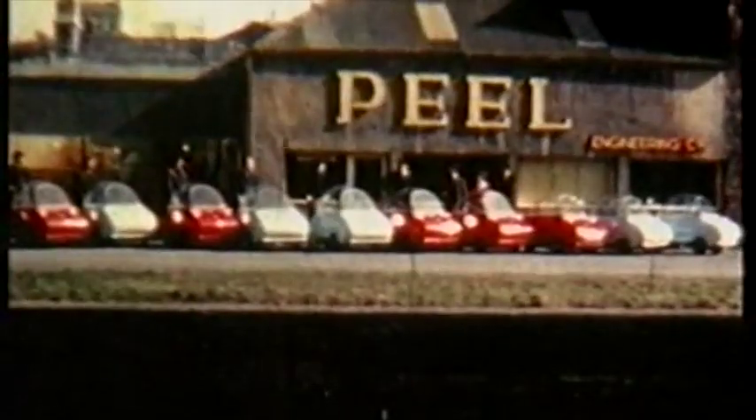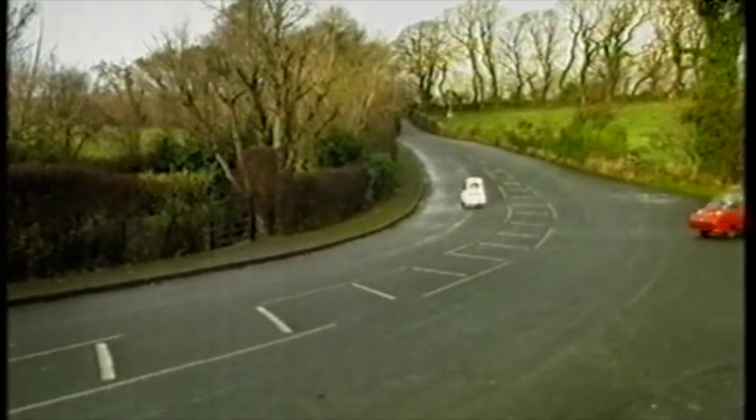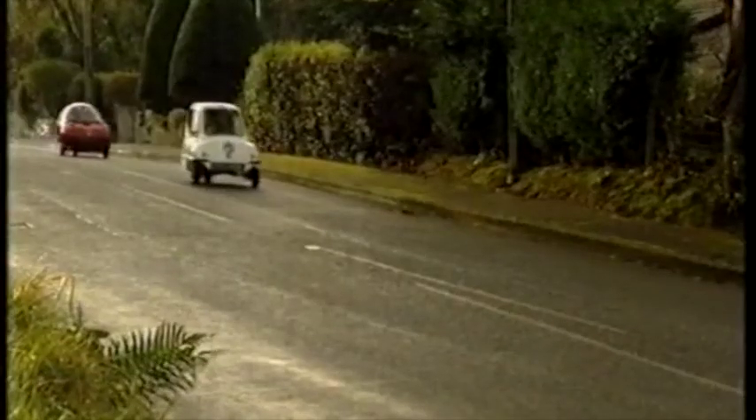P50s and Tridents flourished during the 1960s. The great advantage of these little microcars was that they could be driven on a motorcycle license — you could even drive them unaccompanied on L-plates while learning. This made them popular with courting couples, although the plastic dome on the Trident did tend to steam up. The Trident was probably more successful than the P50, although many people considered the P50 their ideal car. I'd probably prefer the P50, partly because it was the original Peel, partly because it's more comfortable for me, and partly because it's rather more unusual. The Trident looks like a miniature bubble car, but the P50 looks really like nothing else.